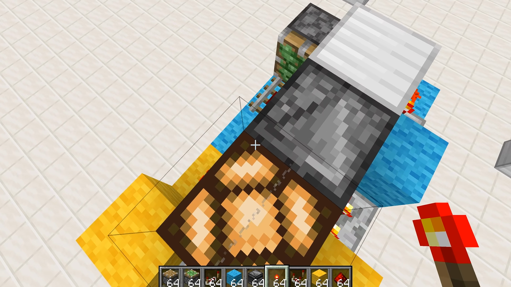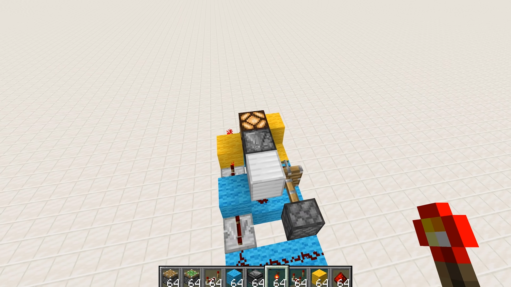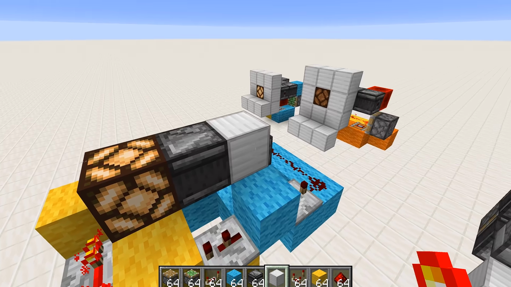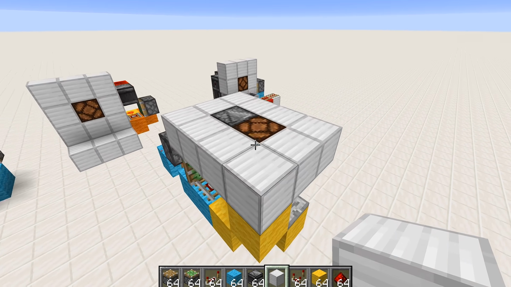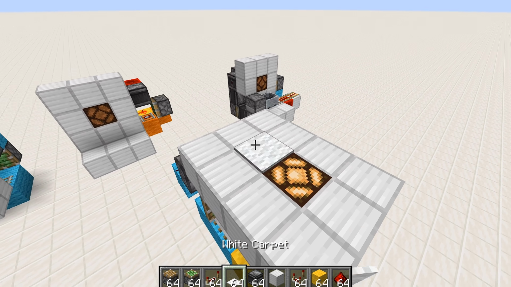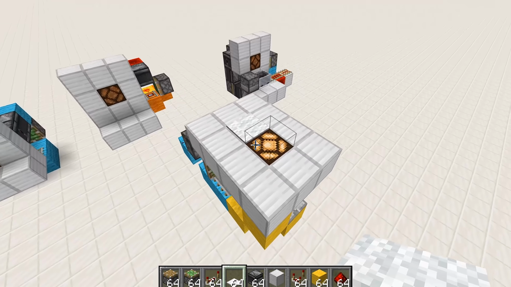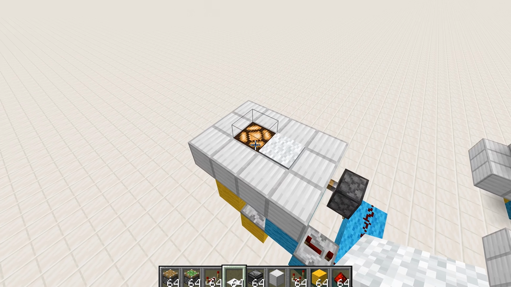But if we walk on the redstone lamp, you can see what happens. So the redstone lamp is detecting us, we're getting a redstone output through the system, and if we place blocks in all the way around here, and then place some carpet on top of the observer, it's quite a nice looking little system. I mean, it's definitely better looking than a pressure plate, that's for sure.